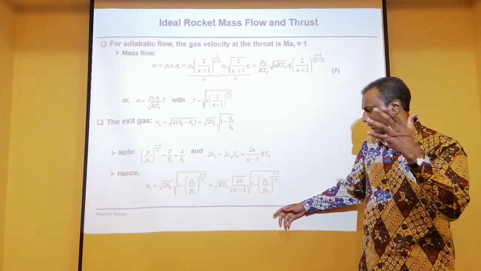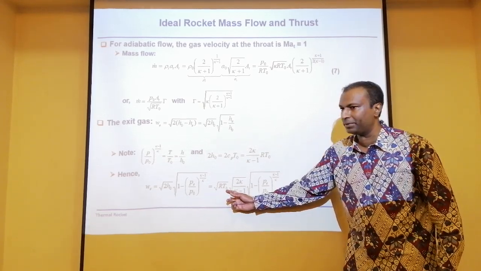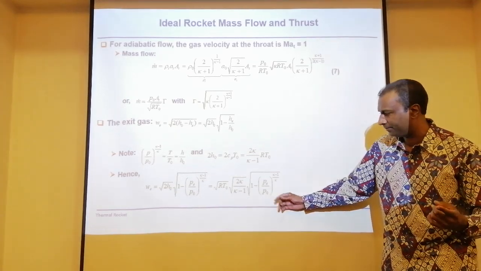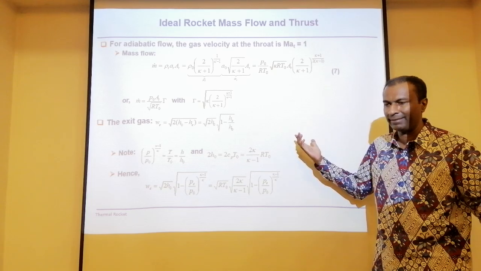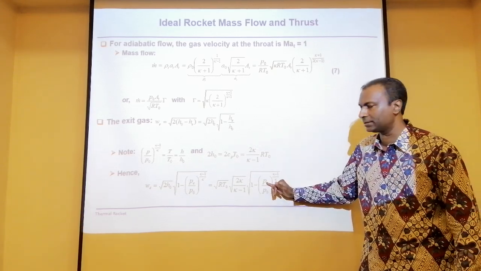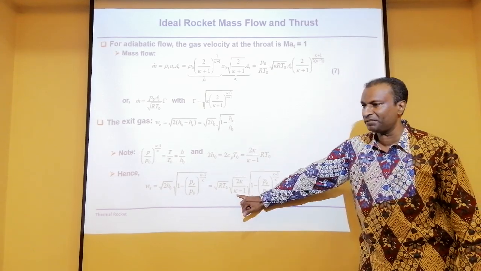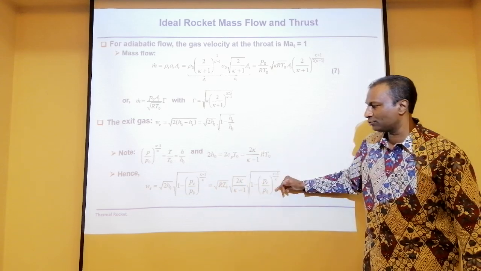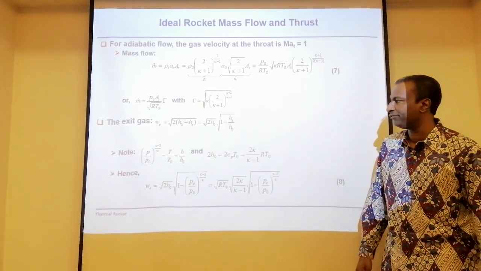So what you need to measure here, it says also the same thing. You need to measure the temperature in the chamber. You need to give me the actual pressure in the chamber. The exit pressure, I should be able to tell you as well. Maybe it's an atmospheric pressure, then I can just assume it's an atmospheric pressure. And the fuel that you're using, that will give me CP, CV, the ratio of CP to CV, kappa. The whole thing actually should be giving my WE, this enthalpy based on the fuel.